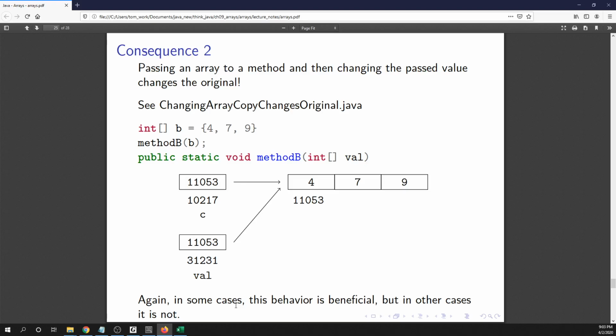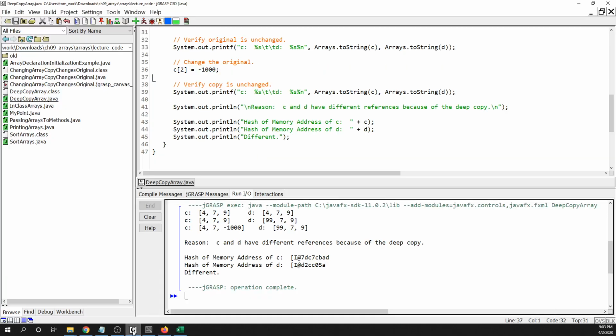We have seen, if you watch the video about sorting arrays, that this technique is used to be able to sort the array in place. In that sort method, it takes advantage of the fact that what I'm about to show you happens, and so it makes the syntax slightly easier. Okay, but again, other times you don't want that to happen. So let's take a look at the example.